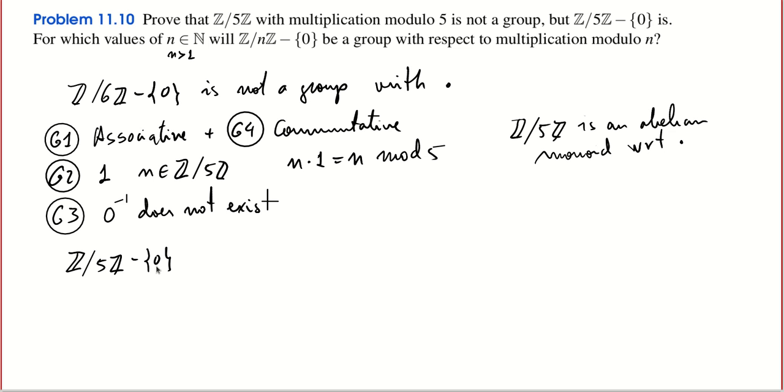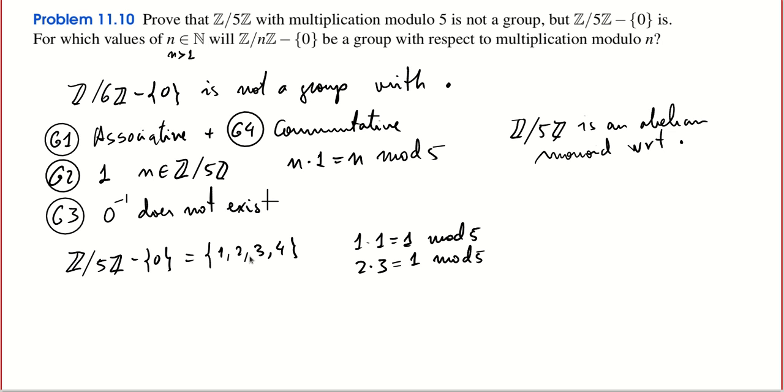That's the question, right? Okay, well, we just have to check whether every element has an inverse. So the elements of this set are 1, 2, 3, and 4. Well, remember, these are classes modulo 5, right? Okay. So we have just 4 elements here. Of course, 1 is the neutral, so 1 is invertible. Actually, 1 times 1 is equal to 1 modulo 5. It's okay, right? What about 2? Well, 2 by 3 is 6, which is 1 modulo 5. So 3 is the inverse of 2, and of course 2 is the inverse of 3.